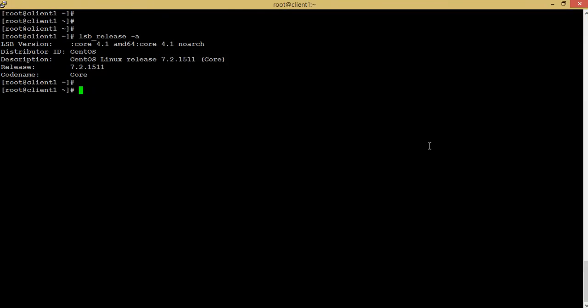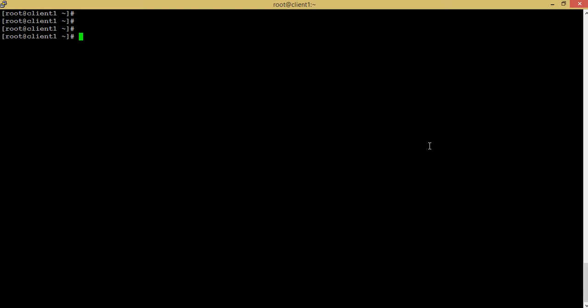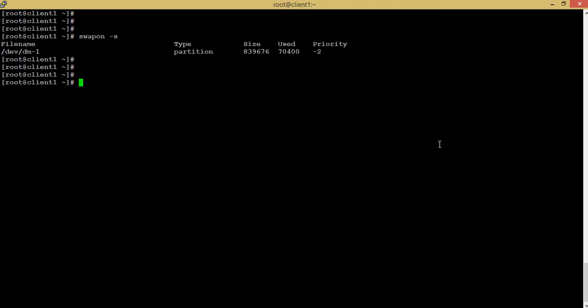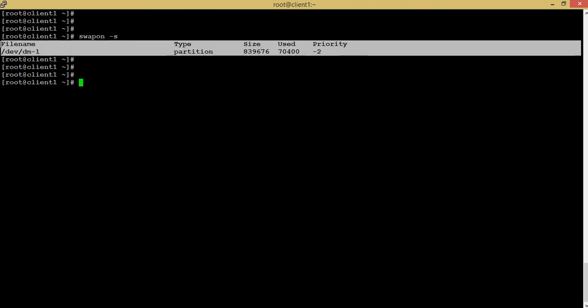Here is my CentOS 7.2. Now let's see the current swap space, which is on this disk, and this is the swap information.